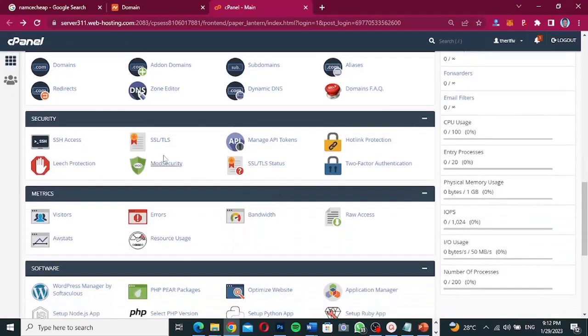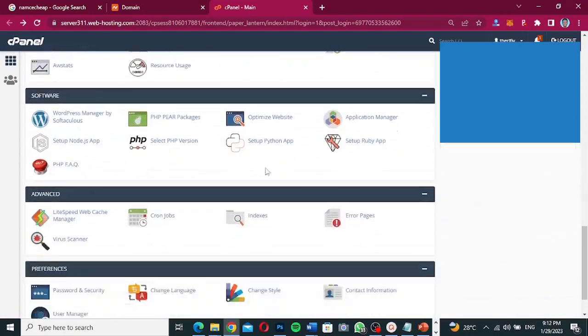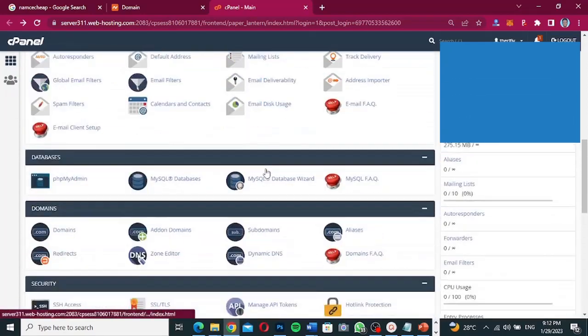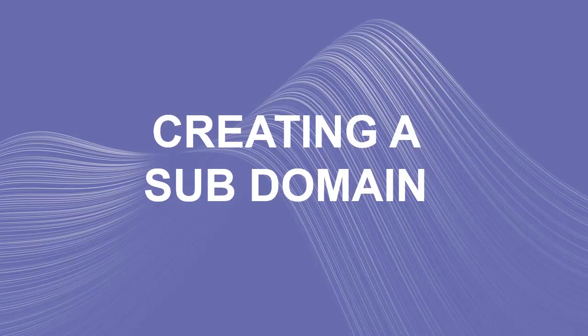And then with the security aspect, the SSL and other stuff, you can get it over here. But Namecheap has really done a good job by giving you a one-click SSL install, whereby you don't suffer to install it, you just use the Namecheap SSL over here. So there are a lot of things over here which are very important, but the ones I've talked about are the most important ones that you need to know. So now let's go quickly to install WordPress on our website, on our hosting.